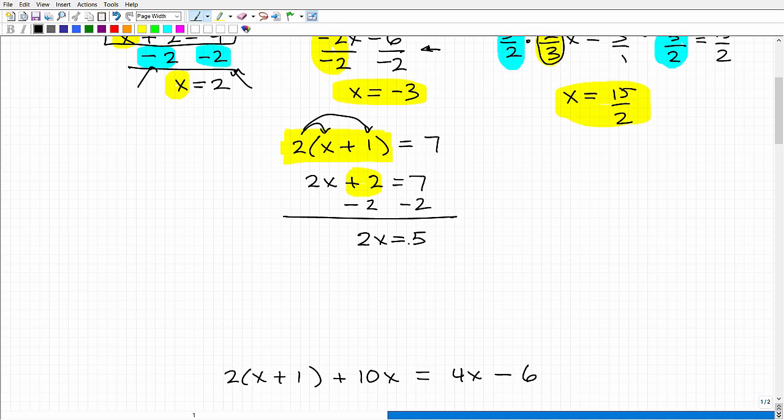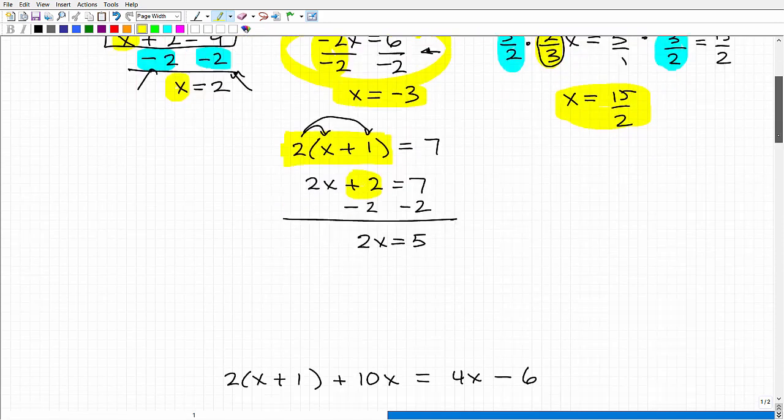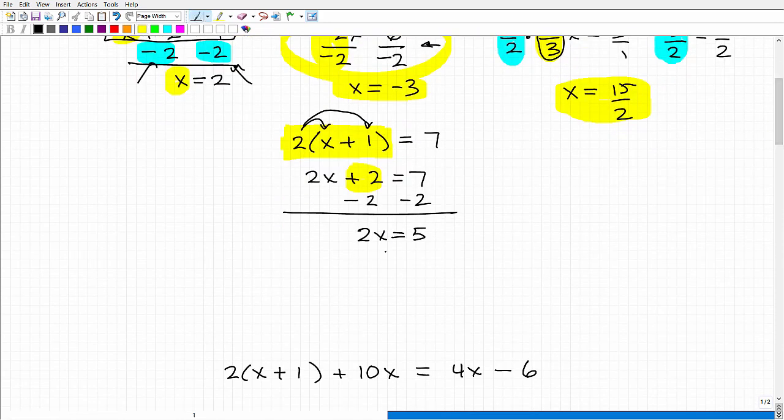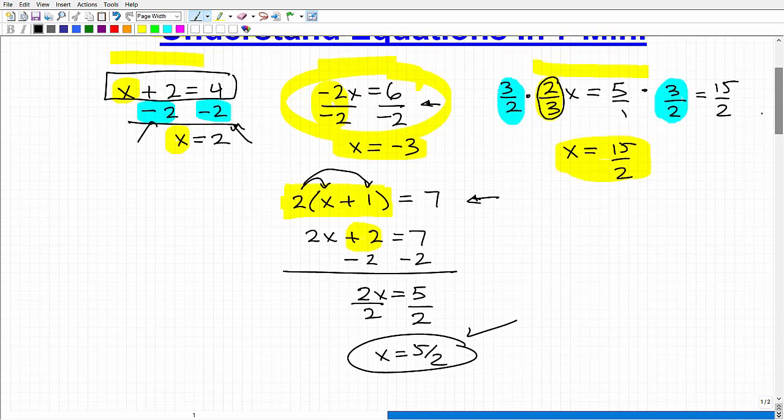See how I'm writing this down? And now here, this is a basic equation, something that we did like up here. Now we're just taking another step. And to solve for x, I simply divide both sides of the equation by 2. So I get x is equal to 5 halves. And there you go. So again, just another step up in how many steps we have to take to solve an equation.